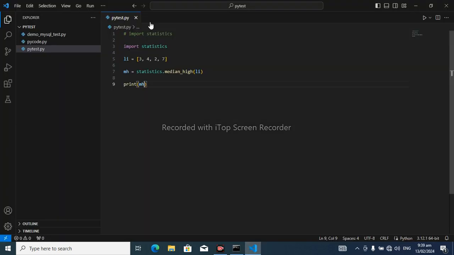Now it will scan the median value for you according to this particular VS Code file. It is going to scan this particular li, which is the list value here, and give you the final result.